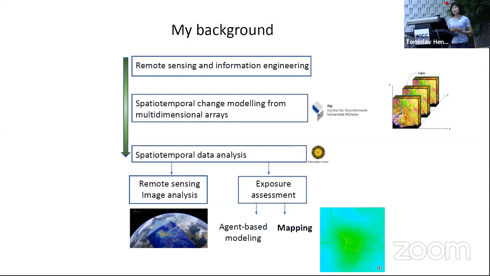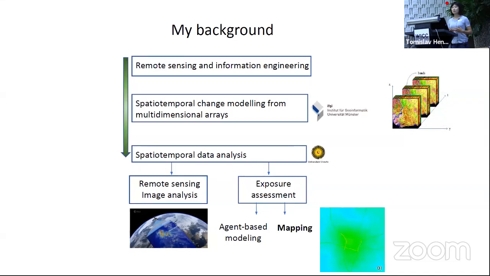So my work is in remote sensing image analysis and the development of exposure assessment methods. For remote sensing image analysis, the themes are quite diverse, including thermal image downscaling, foliage prediction, and also building delineation and many classification problems. I'm mainly involved in the application of machine learning-based methods, and also to compare the machine learning and more conventional methods.